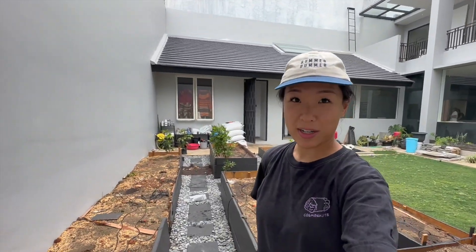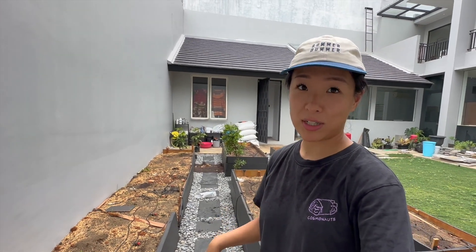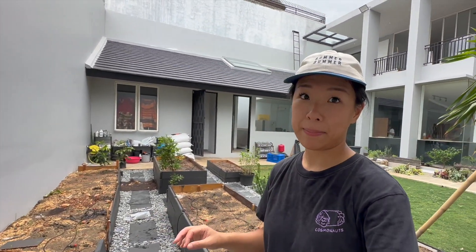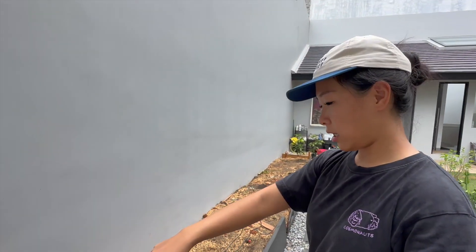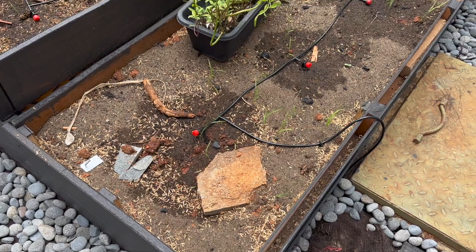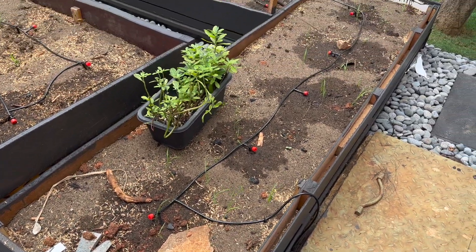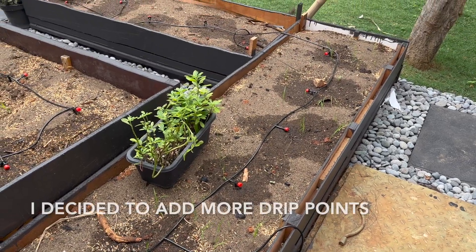Right now the water is on and so far it has been going to all the pipes that I connected. I did leave some parts out — right at the end and another line here — because I wasn't sure if it would work out. While the water was on I unplugged a few pipes and connected them, and I got splashed everywhere. After 30 minutes of watering, this is how much it got watered, so I think I might go longer.